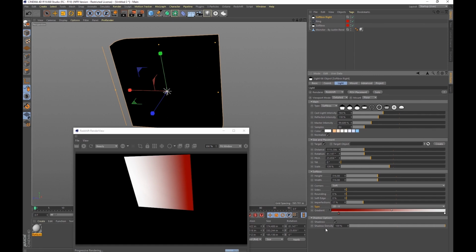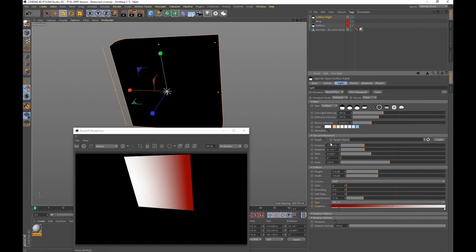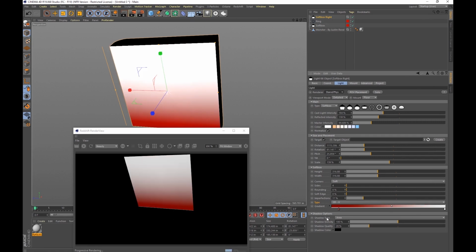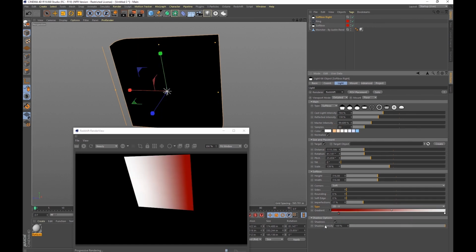Next up is shadow options. Standard physical actually has the most options because all the other ones just do lights for real, whereas standard physical is faking it a little bit more. So we've got our area lights, we've got soft, hard, and then different densities. You'll see when I shift this over to Redshift that we only have 2 settings. Are there shadows and what's the density of them? Different renderers have different settings there.